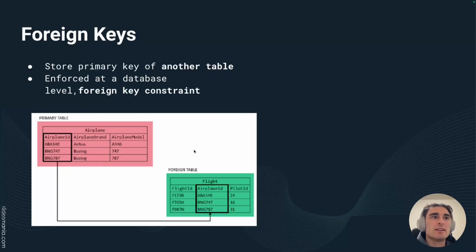The other important thing is that these constraints are enforced at the database level. This is the foreign key constraint that we talked about earlier. For instance, if you try to insert a flight with an airplane ID that doesn't correspond to an actual airplane, you'll get an error. This means that anytime there is an ID in the airplane ID column, you know for sure that that airplane exists, and if you were to query it, you would get an airplane back.